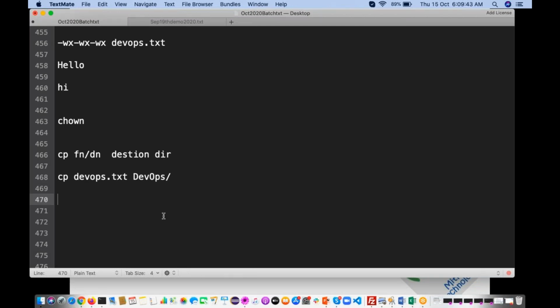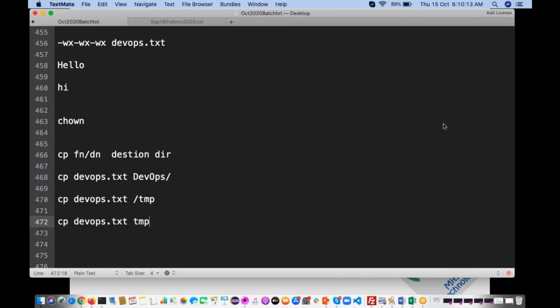How to copy? I want to copy this DevOps.txt into the tmp directory, which is available in the root directory. cp /tmp. So is this one correct or this one the correct one?